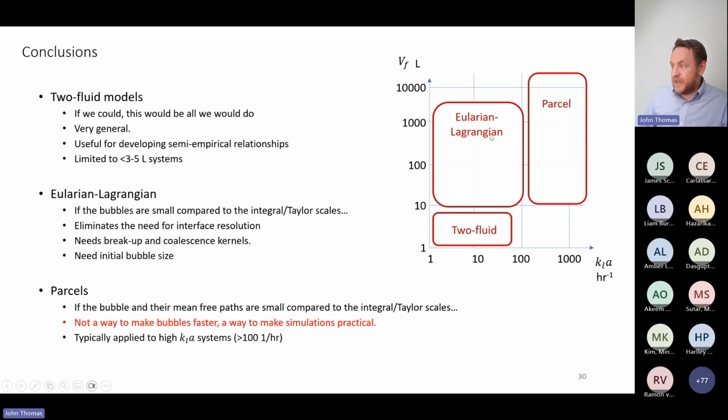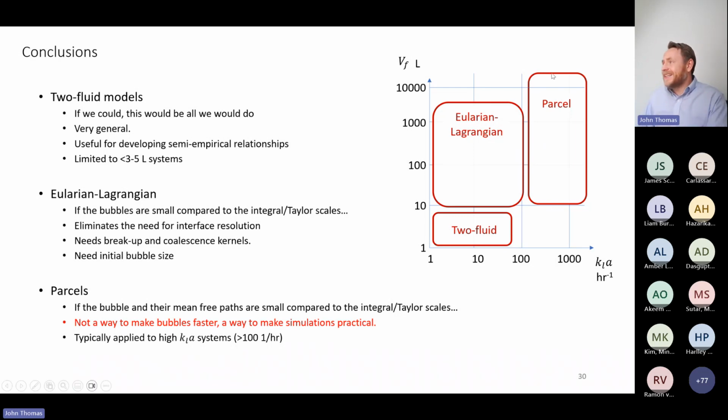This is valid for ballistic, this is valid for whatever. But we've got to have diffuse transport. In order to have diffuse transport, we need a big vessel with a lot of bubbles. So we're typically talking KLAs above 100, and vessel sizes like 10,000 to 100,000 liters. Again, because the left side of this band is limited by physics. We're assuming that transport is diffuse, and that the bubbles are very small with respect to the integral scale.